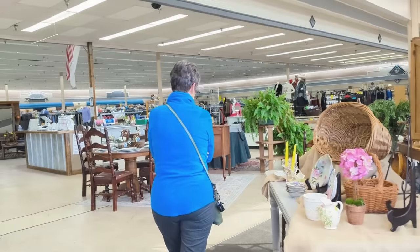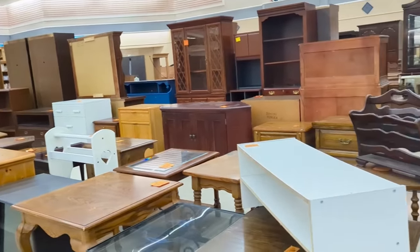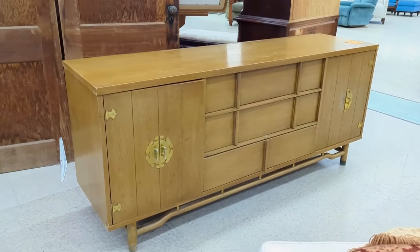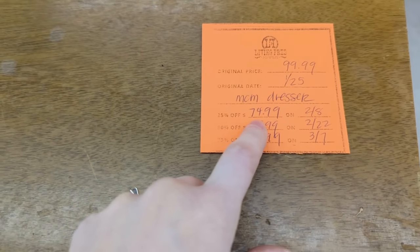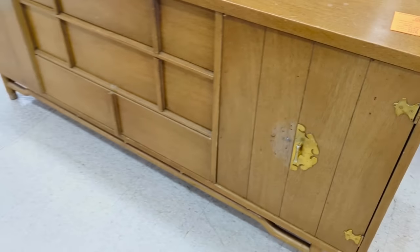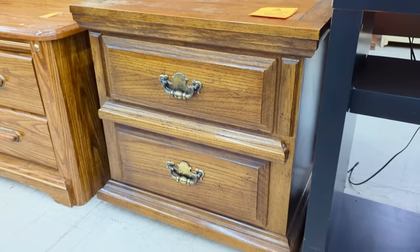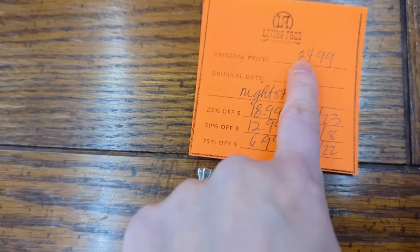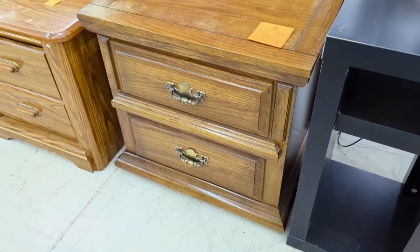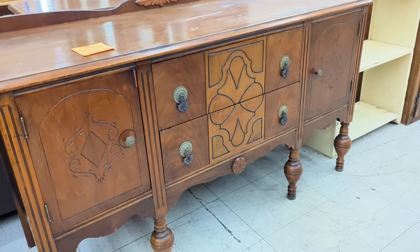I am back off to the thrift shops this week and first up I'm in Living Free Superstore over in Burlington, North Carolina. I wanted to share all of the furniture they have here — really good prices. This large dresser is only $99 and the prices on furniture drop every week depending on how long it sits. I'm on the hunt mainly for two matching nightstands for my master bedroom, but I didn't have any luck on matching nightstands here, although I did see lots of single ones at great prices and in great shape.